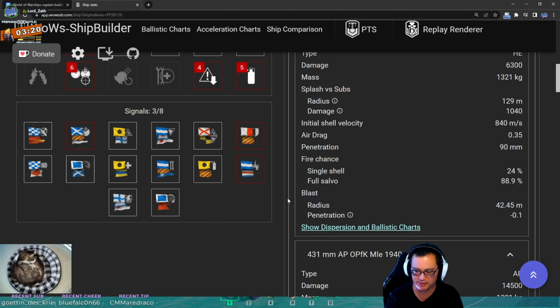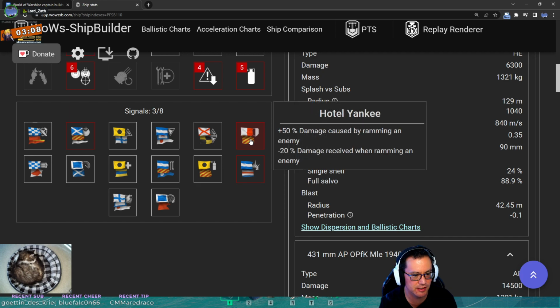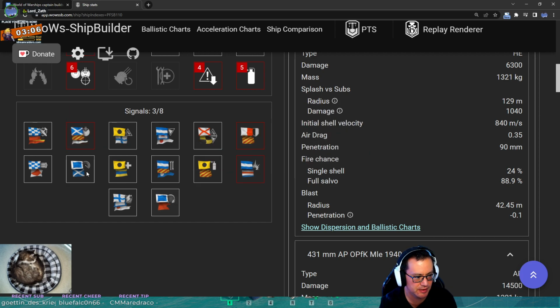Zao, yes, absolutely. Just about everything overpens the hell out of Zao, right? It's called Test Ship Zao for a reason, isn't it? Alright, so you've got for flags, det flag, ramming flag, secondary flag. I'm surprised you don't have speed. I'm surprised you don't have heal. Flood and fire reduction would be handy. If you're buffing your secondaries, you might want to buff your secondaries' fire chance as well. But you don't have to run all the flags, of course.